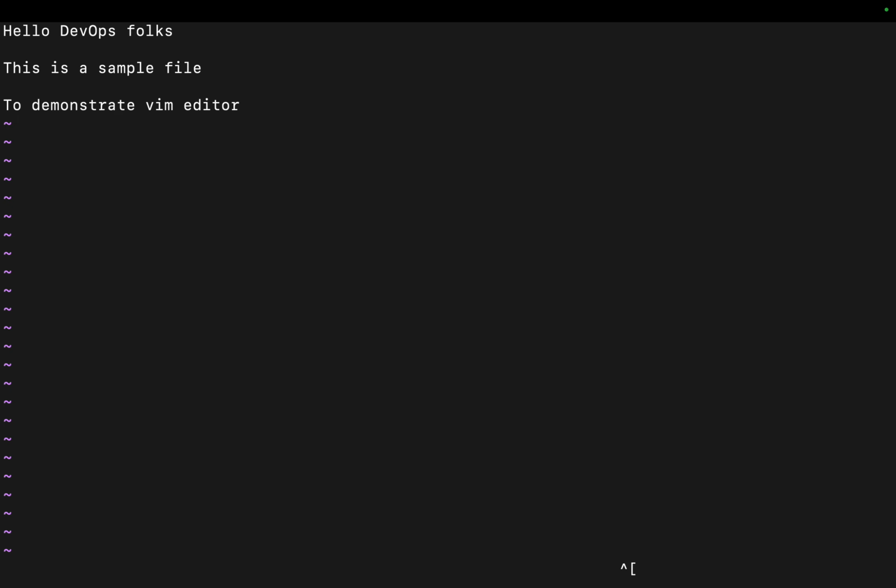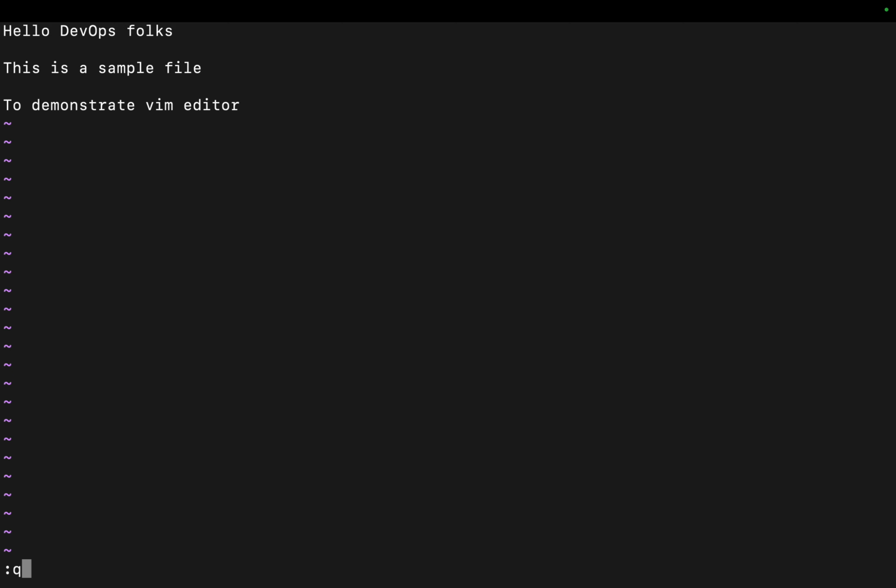Now I press escape. Then you need to put colon. In command mode, you are allowed to write colons. You are allowed to write some commands. The colon is where you can write all the commands, or where you can save the file. Okay, you can write the file, you can save the file, etc.